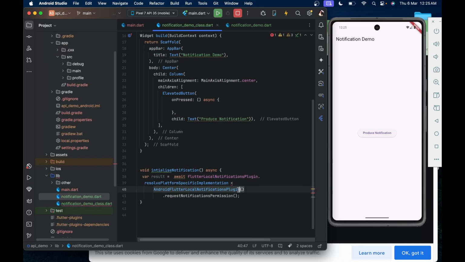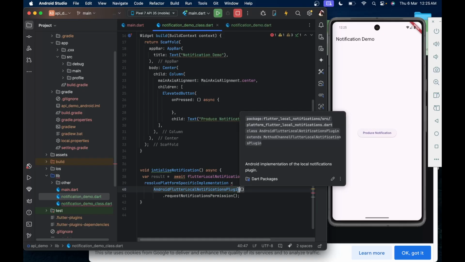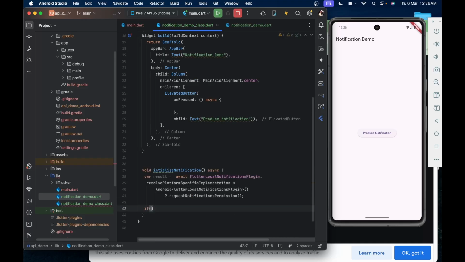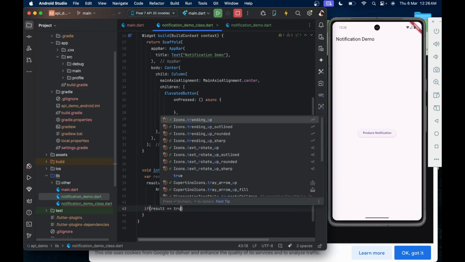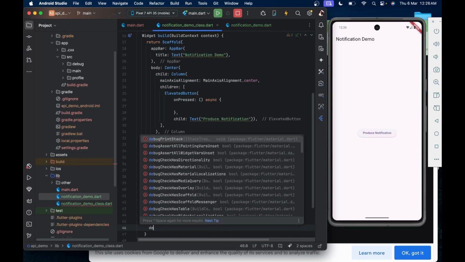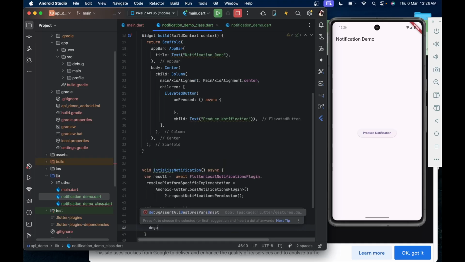This will be of type AndroidFlutterLocalNotificationsPlugin, and we will see here that it will not be nullable type. Now we will check if result equal to true, means our permission is granted by the user, then we will proceed for producing the notification. Otherwise we will pass the message here: permission is not granted.